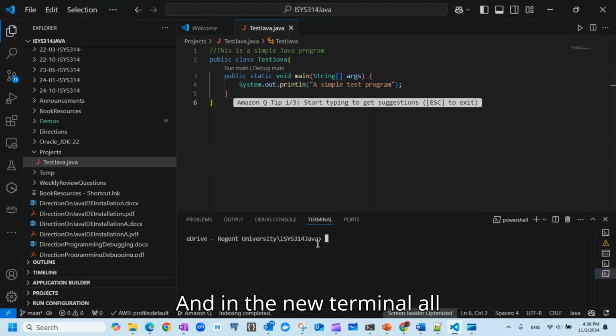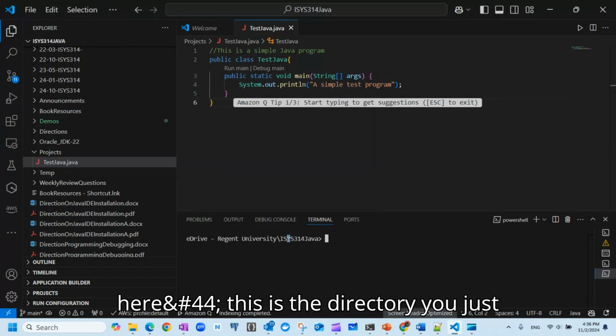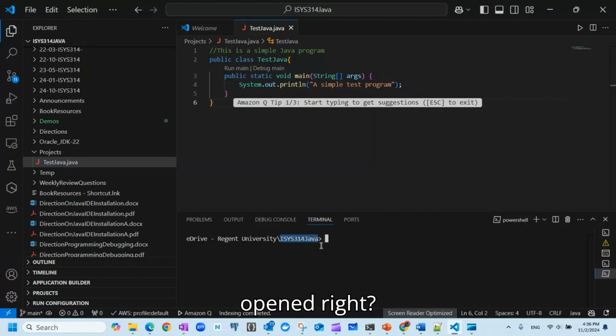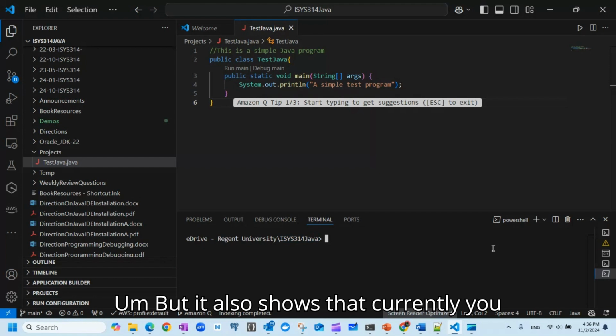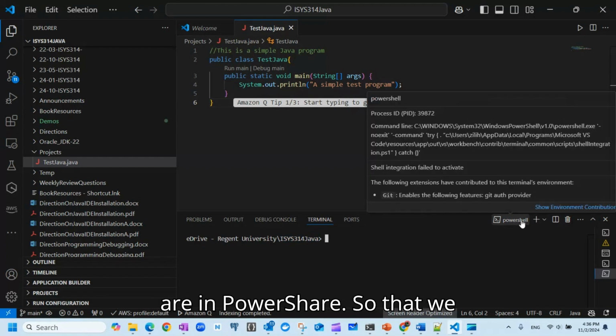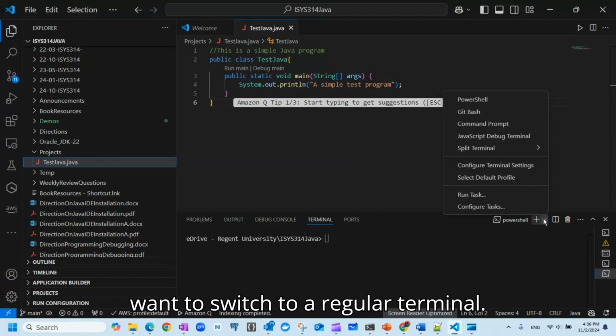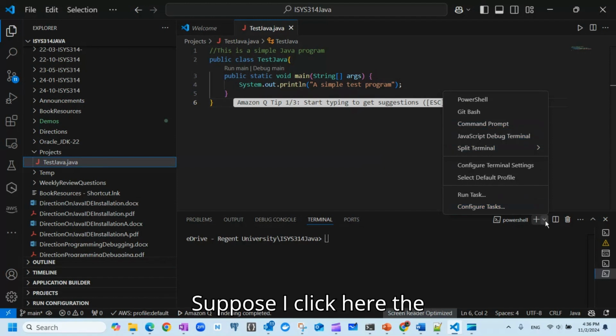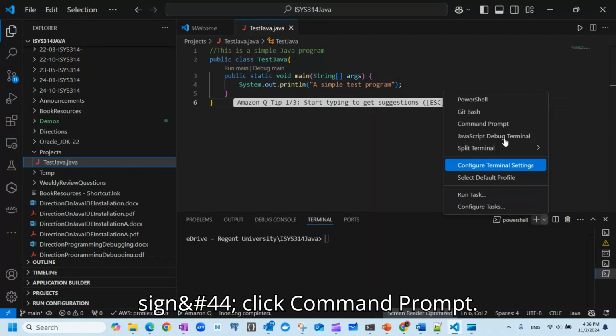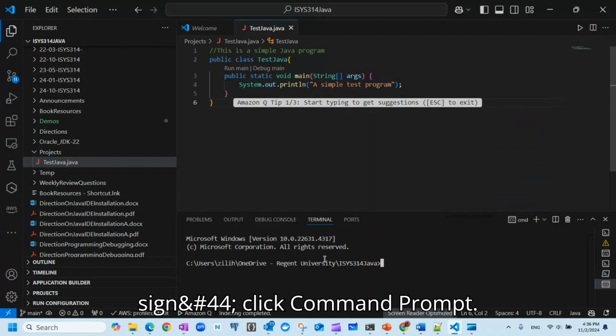And in the new terminal, all right, here shows the directory you just opened, right? But it also shows that currently you are in PowerShell. So we want to switch to a regular terminal. Click here, the drop-down button at the right side of the plus sign, click Command Prompt.